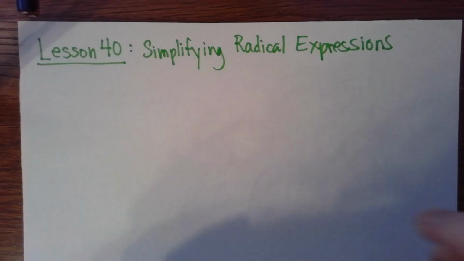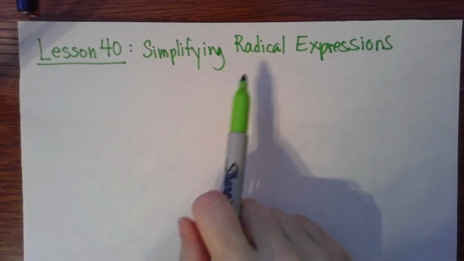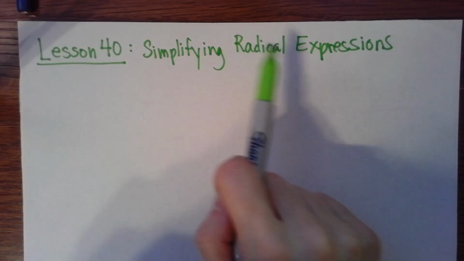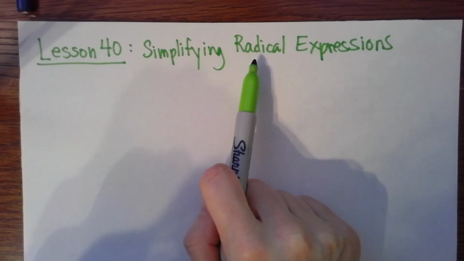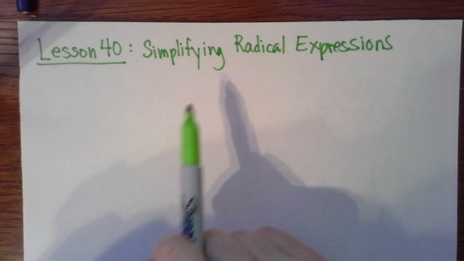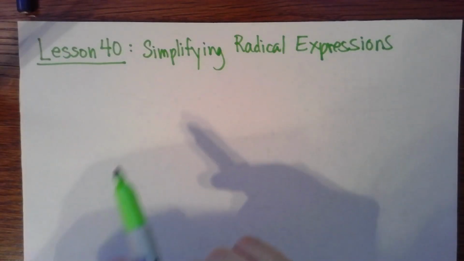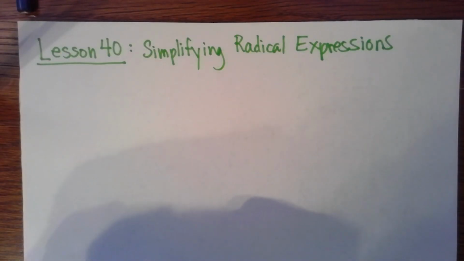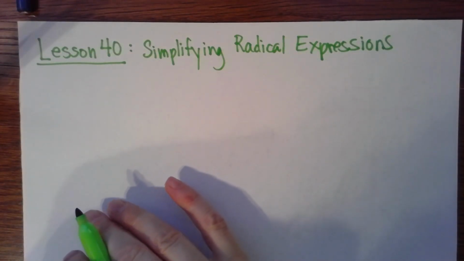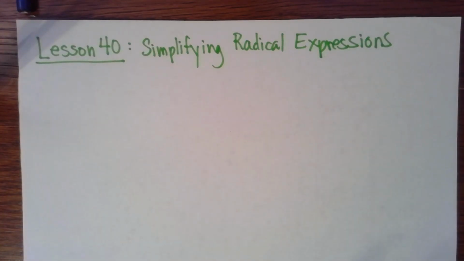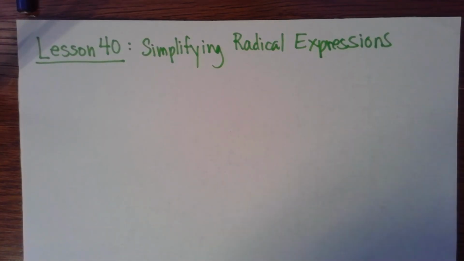Okay, so we'll talk about a couple of things. One thing, just simplifying radicals in general, which is a review of something that you've done in the past. And then we're also going to look at radical expressions that have addition or subtraction or multiplication in them and how you can simplify radical expressions when you have those operations. But first we're just going to start out with a general discussion.